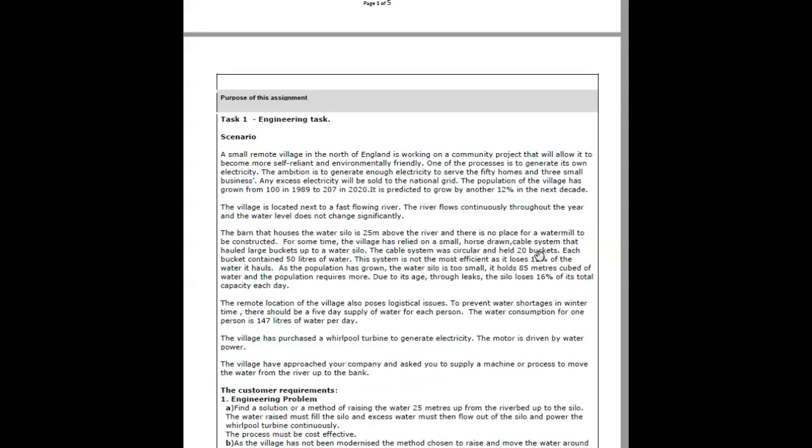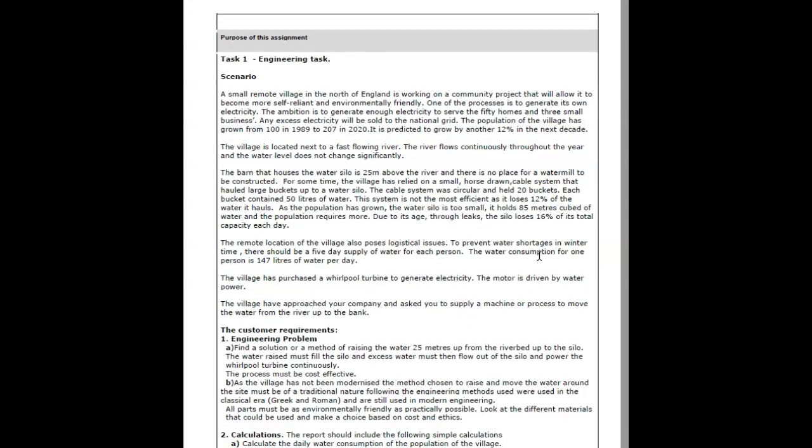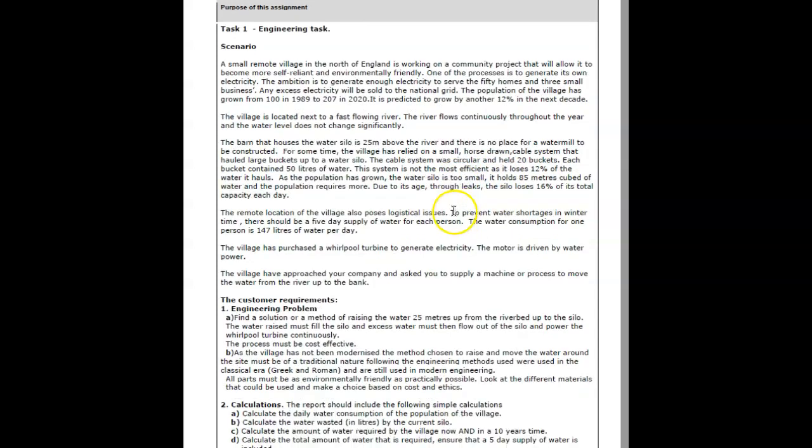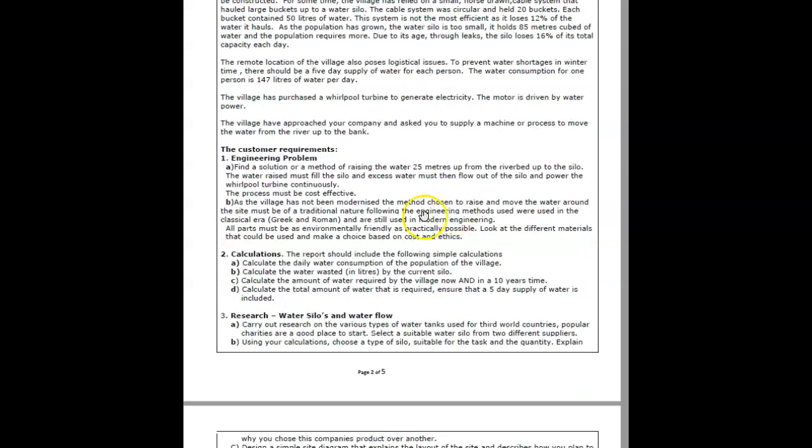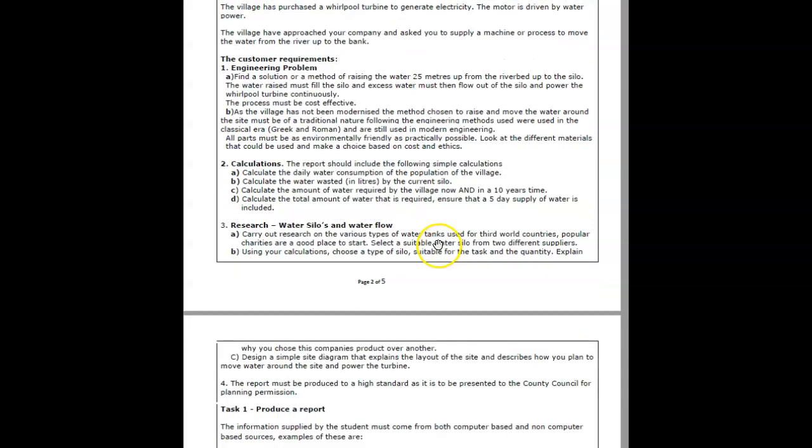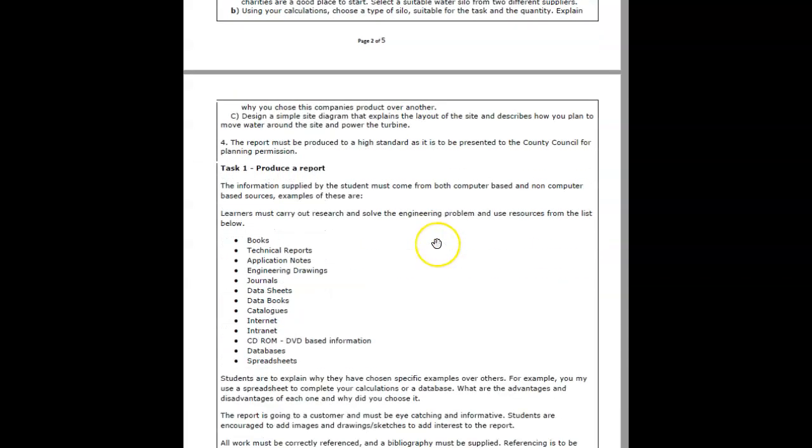The engineering problem, however, is basically the background to this. It's a vehicle. It allows you to use a variety of different resources. Using those resources, you can complete the engineering problem. Now, if you look there, there's an engineering problem, there's calculations and research.